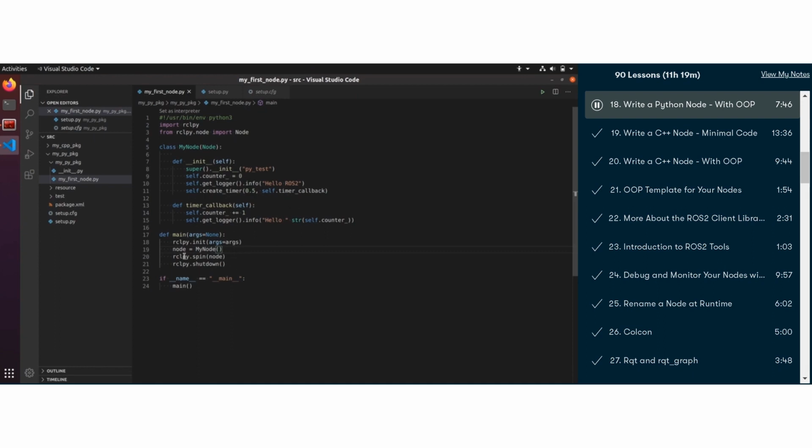Okay, and then the rclpy spin will make the node spin. So the timer will continue to run while the spin is still running. The timer will run, and you will see that line printed until you press Ctrl+C, and when you press Ctrl+C, the spin will exit. And your node won't be spinning anymore, and thus will not be able to do any kind of callback, like timer, subscriber, everything else.